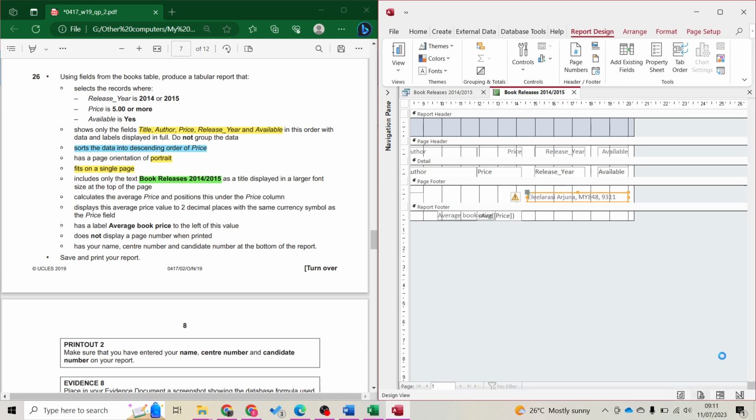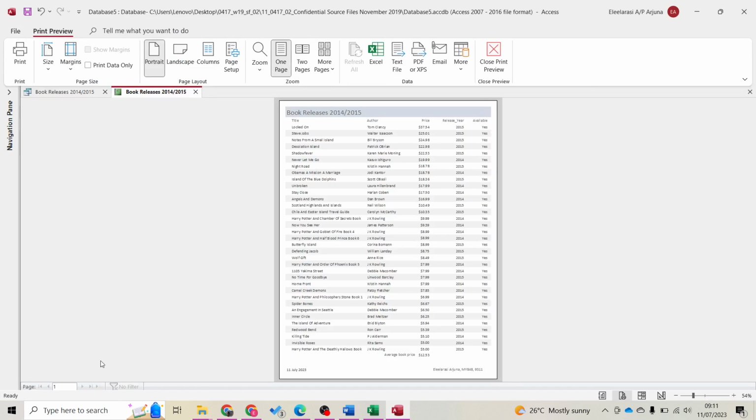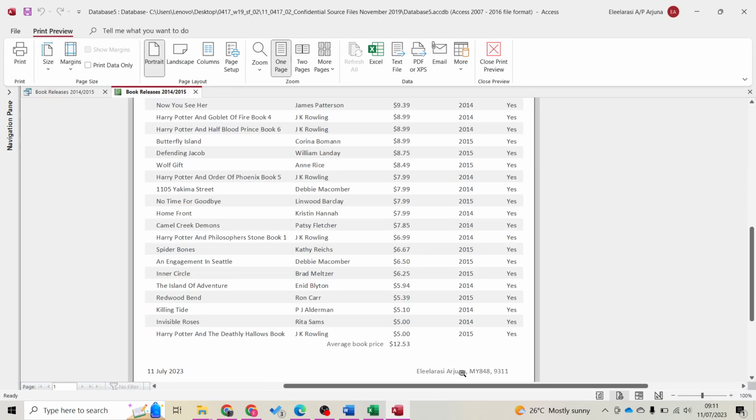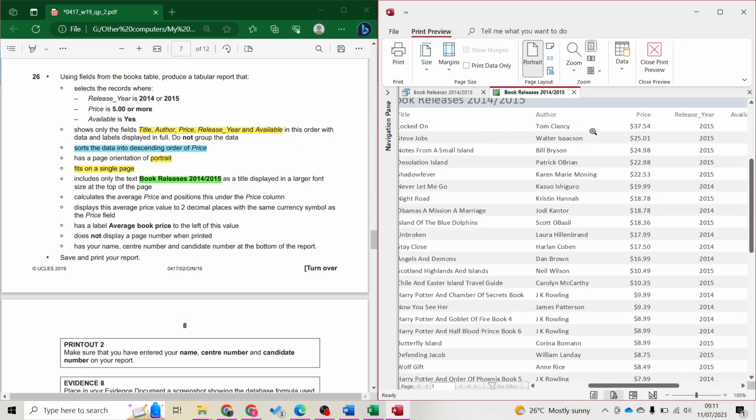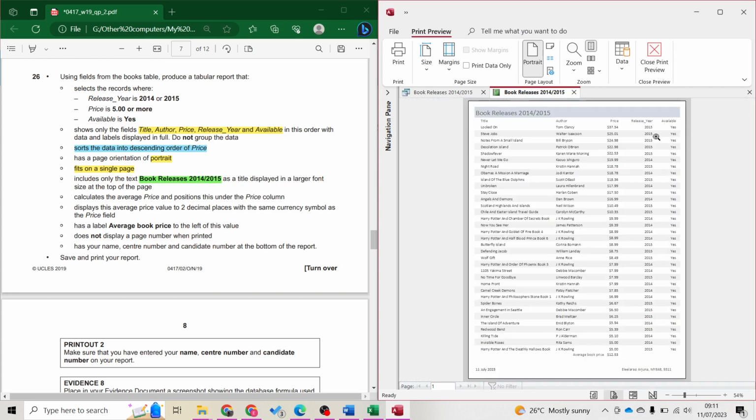Okay, let's go back to preview and see if it's all okay. So one page, I have my name at the bottom, and then average book price, and then okay, good to go. But before I print, I make sure I have the columns that they asked for. Title, author, price, year, and available.